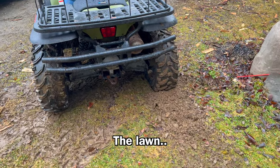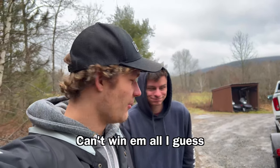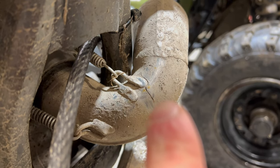Okay, all right, the lawn. Something happened with that. Because the left wheel doesn't spin at all. I don't know if the axle broke or what, but. Can't win them all, I guess. I guess I spoke too soon. Two casualties today. Four wheeler. And the dirt bike cracked right at the pipe there.